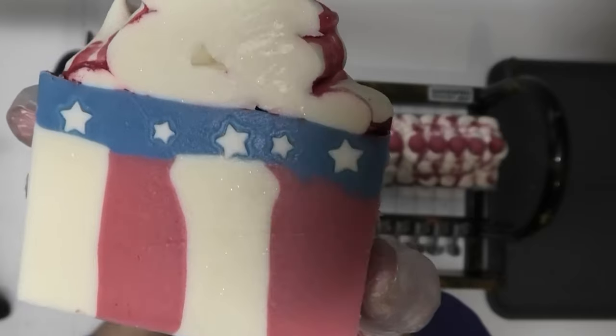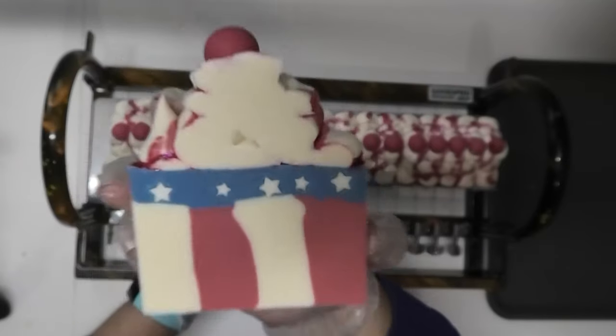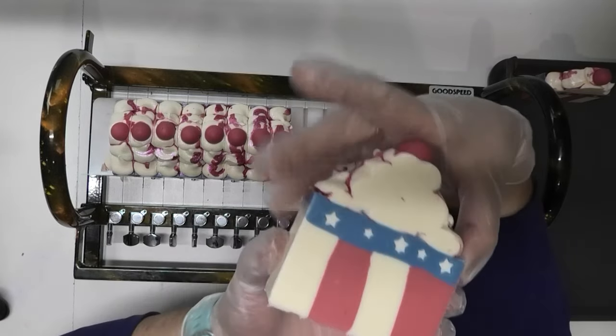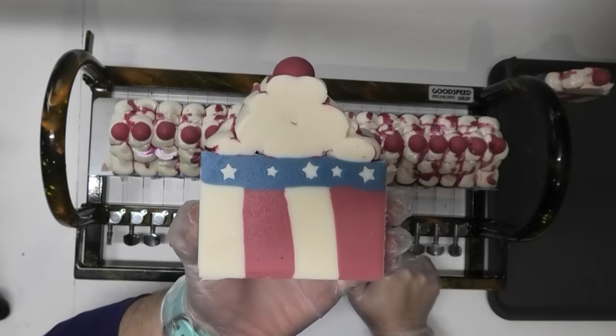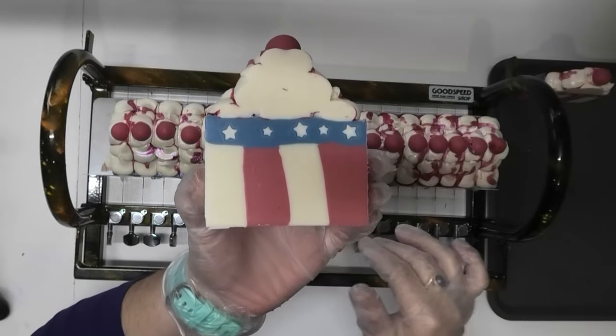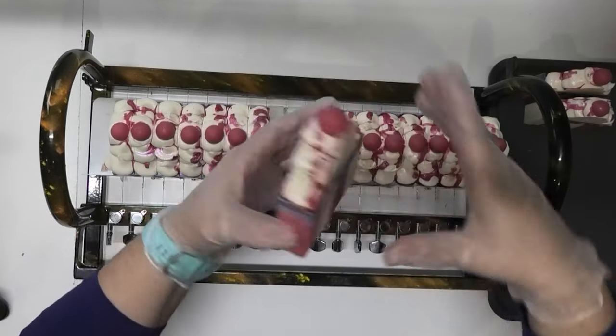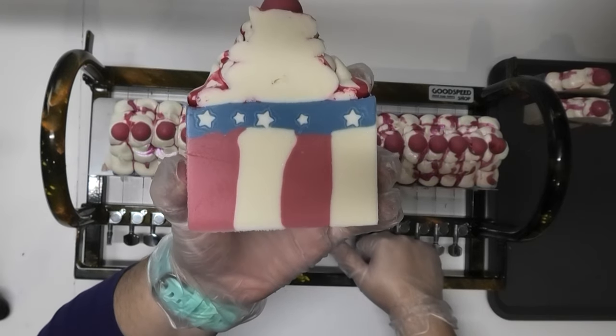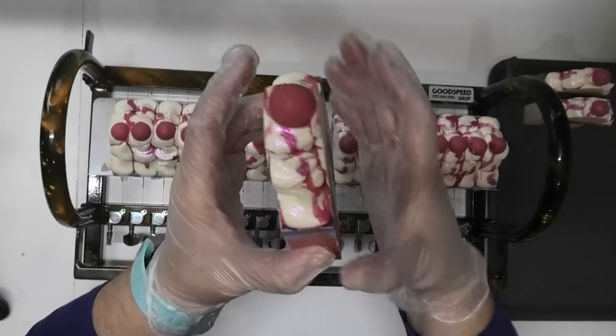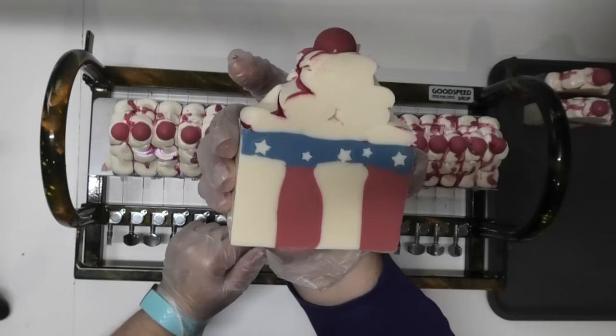Can you see around those stars how it's created an extra little line outline that's about half a mil away from the stars? It'll be interesting to see if they actually do stay in the soap pattern or not. These bars are all going to be the same as I go through them. I'm pretty happy considering that is my first time using this divider in the split mold. Really, really happy with how that has come up and I'm sure if I use those molds again I will slowly get better at getting some nice straight lines in there. I can see my little stars moved as well but I am still really, really happy with it. It was a great design that you sent through Boo and you can definitely see the Blizzard Mica sparkling in there too.